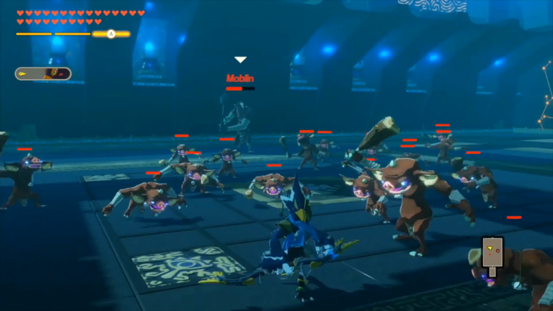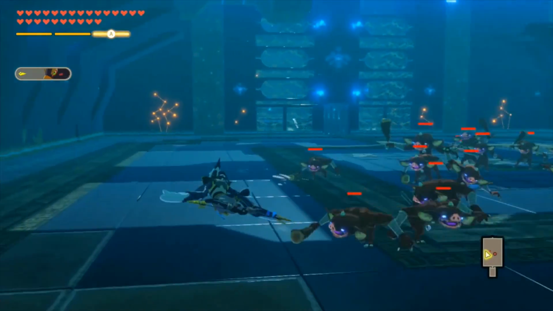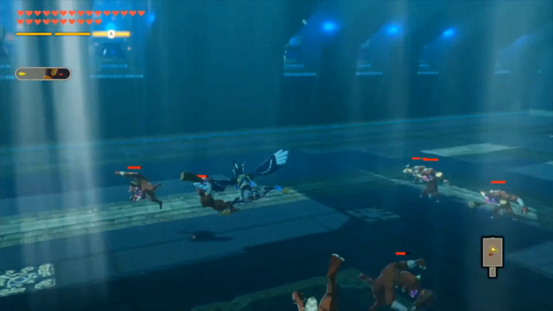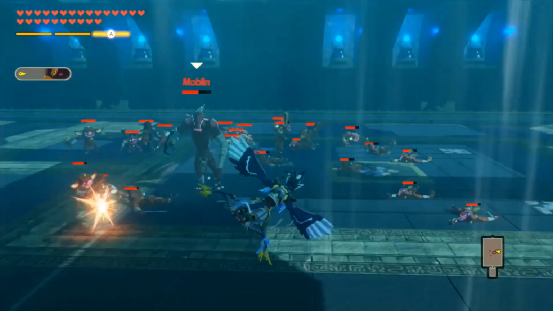Okay, so next up, we're going to have to talk about his unique mechanic to talk about more of his moveset, since most of his moveset is in the air. So when you press ZR, if you're on the ground, he's going to go airborne. In this airborne state, I have the enhanced ability on him. Let me show this in the description. If you see down here in his unique action at the bottom, it says while flying, damage enemies in your wake. So this is an enhanced version of his ability, which you're not going to start the game with. So this guide is taking into account that you have this advanced ability.